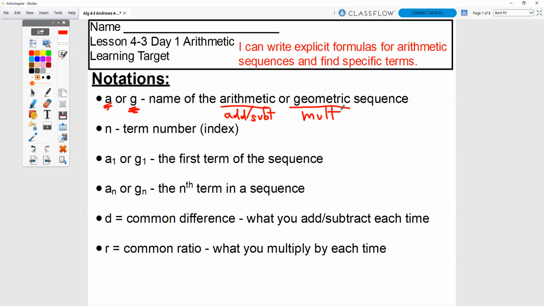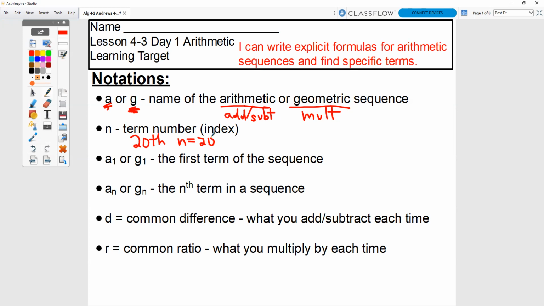It's always going to be the same number each time, like +1, +1, +1. It will never be like +1, then +2, then +3. Nothing like that. It's always the same number each time. When you see an N in the formulas that we're going to talk about, N stands for the term number. So for example, if we were looking for the 20th term, N would equal 20.